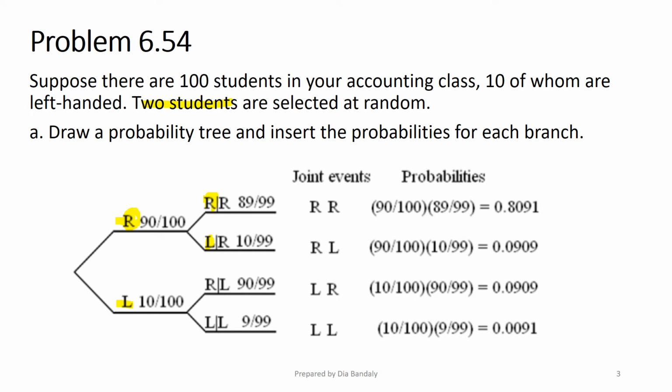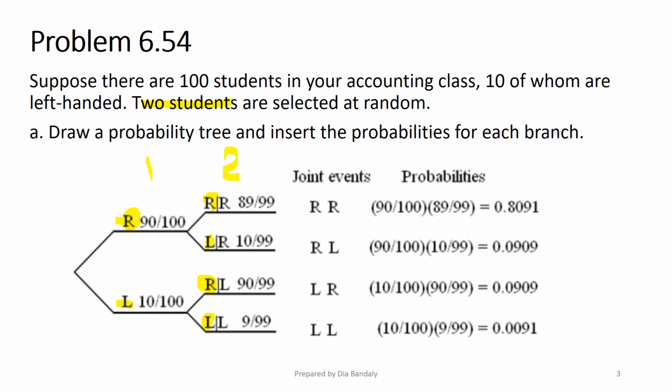And the second one, if the first one was left-handed, then again I have the likelihood of observing a right-handed or a left-handed for my second selection. Again, these are illustrated in these conditional probabilities. Now let's find the probability for the first picking, or the first choice, or first selection. This one first, and this is our second.